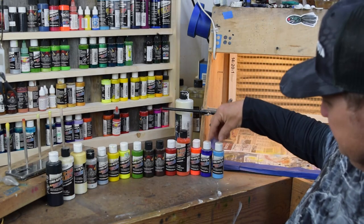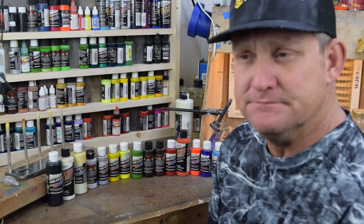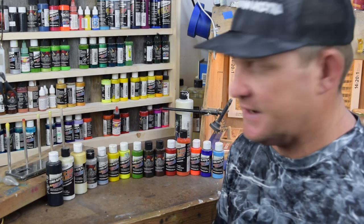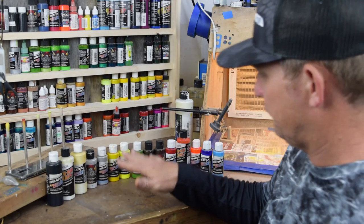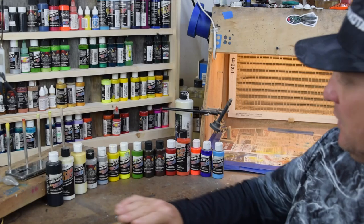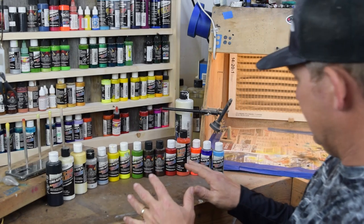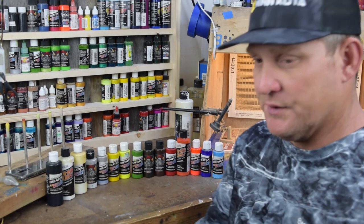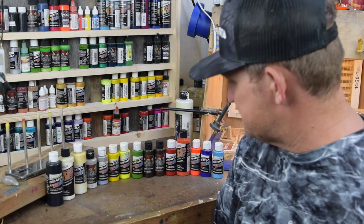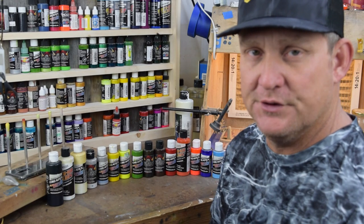As you can see, that's not a vast selection of paints, although it's quite a few. But if you're going to buy, there are some starter sets out there that are just fine. Your baitfish patterns, crawl patterns, if you're going to try to match other patterns that you see out there on the market, this selection of paints will get you there. And then as you grow, we'll show you a few others where you're really wanting to get some more of the iridescence, more of the pearl selections.